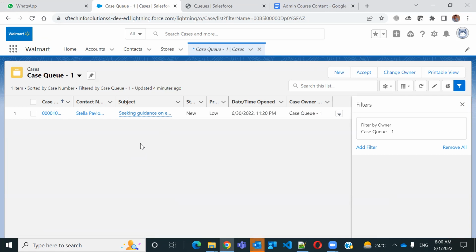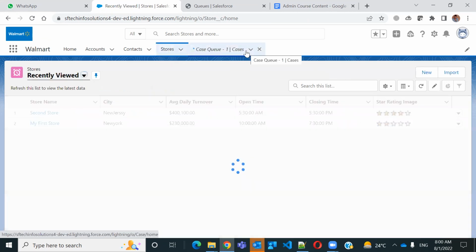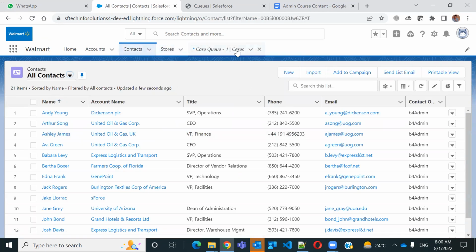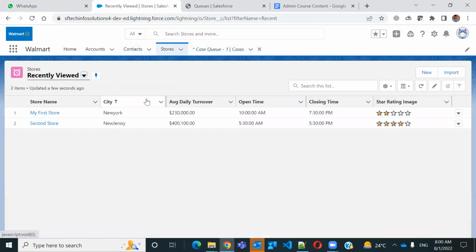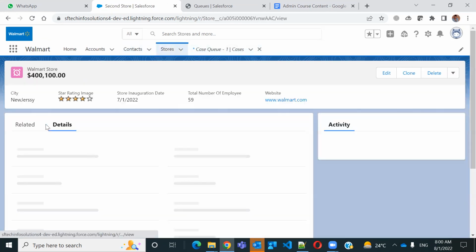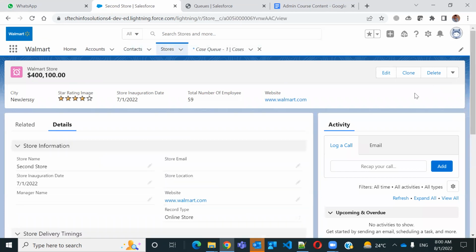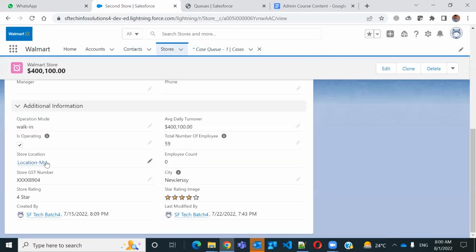Suppose I am the person owning this record, but there are no defined business rules. I am the owner of this case, and I want to now share it with other users, just for one time. How I can do that is by doing a manual sharing.